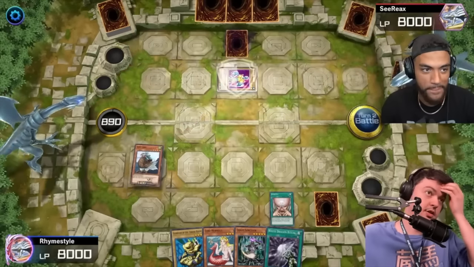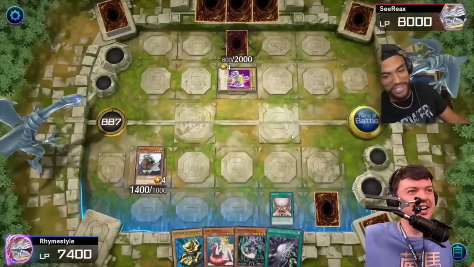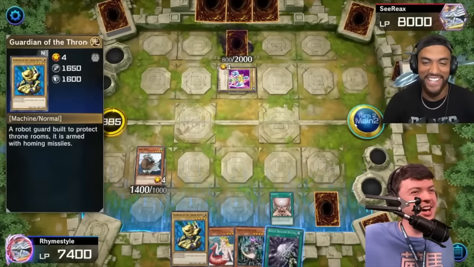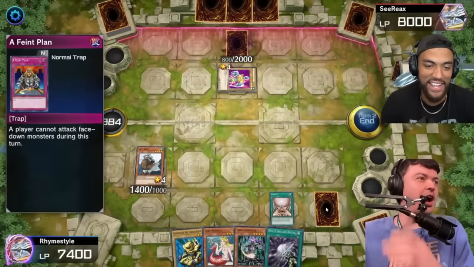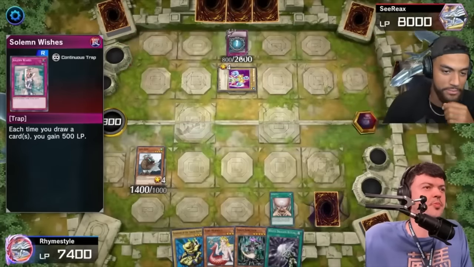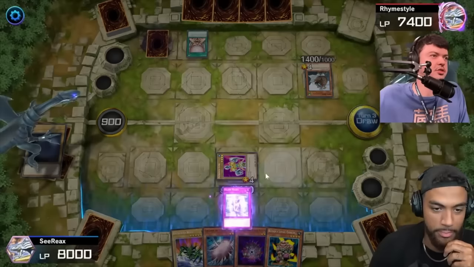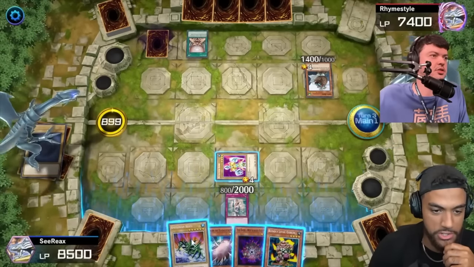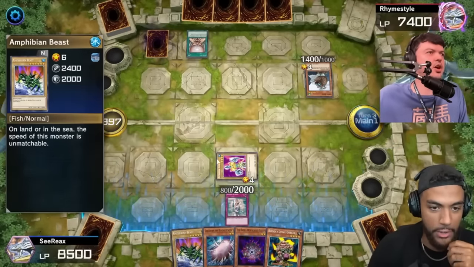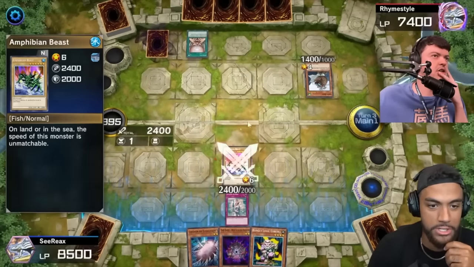Watch out! Humanoid slime! God damn! Humanoid slime! Bro, how do you do this? I mean, it's only 800 attack, but how do you do this? Solemn Wishes, one of, by the way. Oh, perfect. When it comes to jank decks, bro, I just know what to do. Don't worry, I'll out it for you, bro. I'll tribute Humanoid Slime for Amphibian Beast.